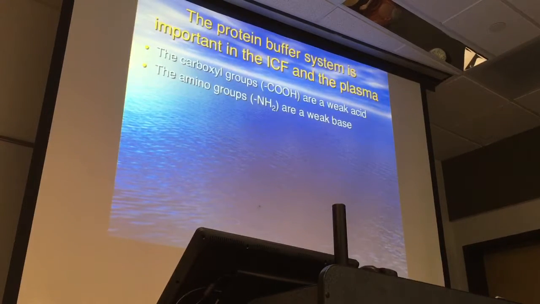Where did we see a protein buffer system before? Is that intercellular or interstitial? No, not interstitial fluid, this is intracellular fluid. This is inside of cells, inside of cells and in plasma. Interstitial fluid, no protein. Okay? So the ICF is intracellular fluid. We had that abbreviation previously in the first part of this when we were talking about fluids. Make sure everybody knows that's inside of cells. If you're not sure of it, write it next to it so you keep it straight.